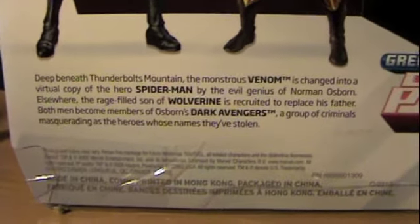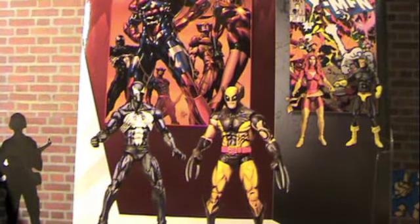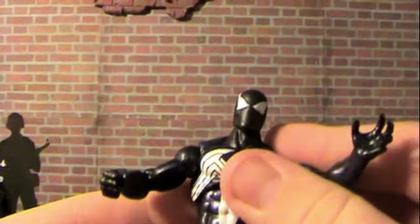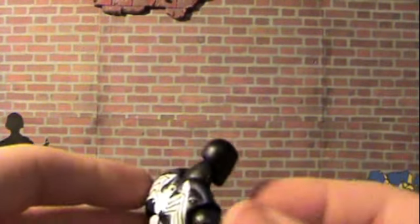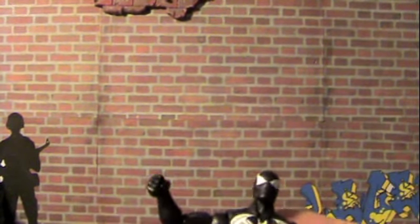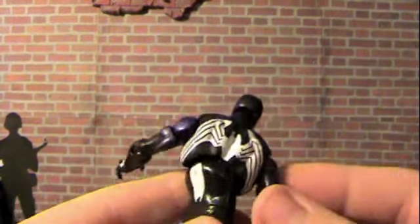If you want to read that, pause. But yeah, let's open this thing up and check these guys out. Alright, so here we got the Venom, which is the one I will be reviewing today, and tomorrow will be the Daken. Now I gotta say, just from looking at this dude in the package, he looked spectacular. And when I open him up, he's even cooler. This figure is really — the whole pack is just worth him. The paint application on this guy is nothing — I've never seen a paint application like this on one of these smaller figures.